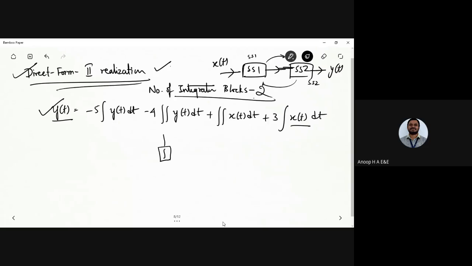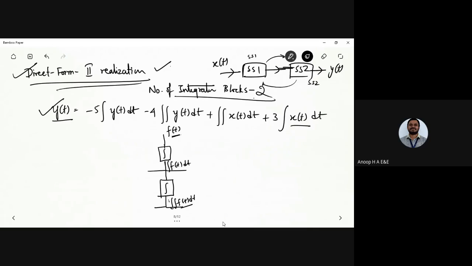Can anyone tell me how many integrator blocks we need to provide? Yes, exactly, 2 integrator blocks. How we understand this depends on the maximum number of integrators that you find in the equation. You are going to find 2 and 1, so out of 2 and 1, 2 integrators is the maximum, right? So I'll have f of t as the function to realize the integrator: f of t with an integral dt, and next I'll be integrating again f of t dt. Twice I'm integrating.